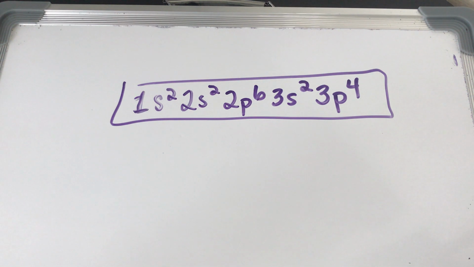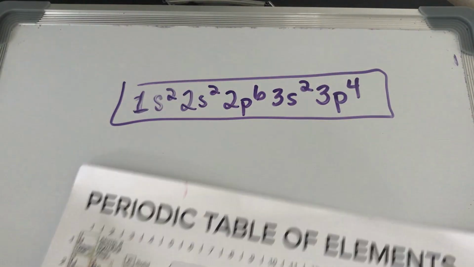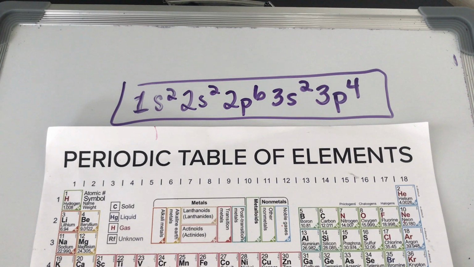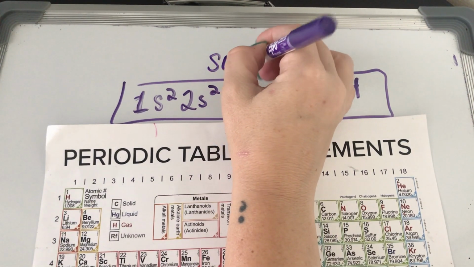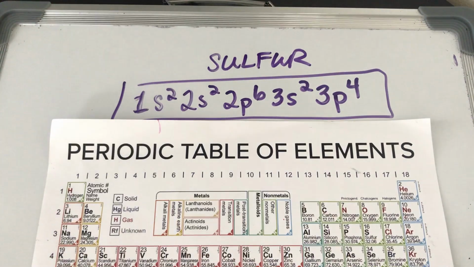Sulfur. I got one vote for sulfur. Anybody else want to back them up? Sulfur. I agree. Yeah. Yep, I like it. Wait, what? So basically, we just add together all of the electron numbers, so 16, and look for the atomic number. There are so many different ways that you could come at this.